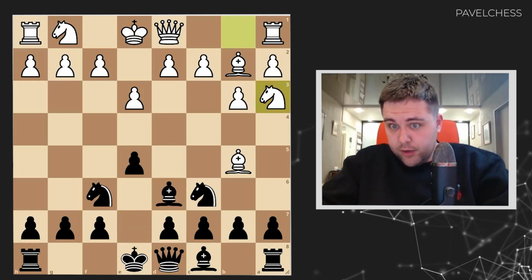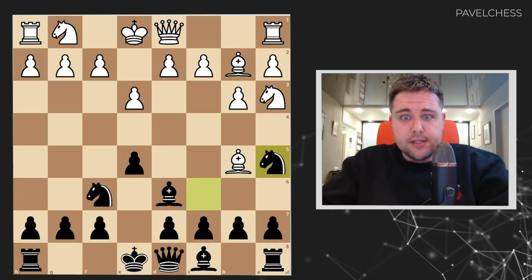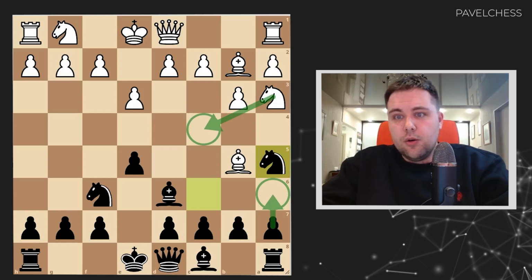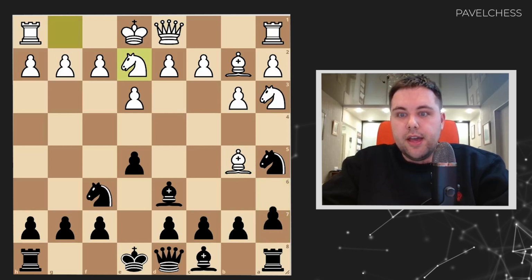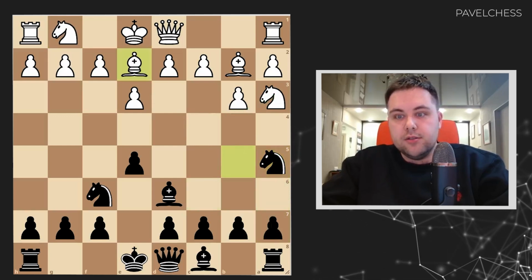The main line, according to the database of masters, is to go knight e5. So also a logical move. We cut the knight c4 and we want to play a6 at some moment. So white has some troubles. For example, on knight e2, I can go a6 and the bishop is already trapped. And due to this, the main line is to go bishop e2 back, trying to save him.